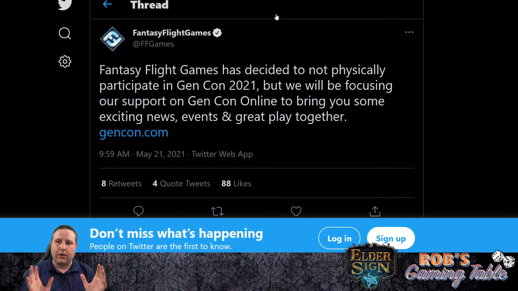But Fantasy Flight Games decided to not physically participate in Gen Con 2021. They'll be focusing on supporting Gen Con Online, which just means they're going to run live streams on their own channel during that time. So whoopee-doo. They might have some announcements. But again, you don't need to go to Gen Con to see it. You can chill. Just watch the replays on YouTube after. But also, which is the same company, Asmodee USA.